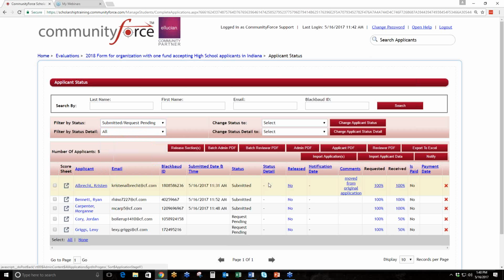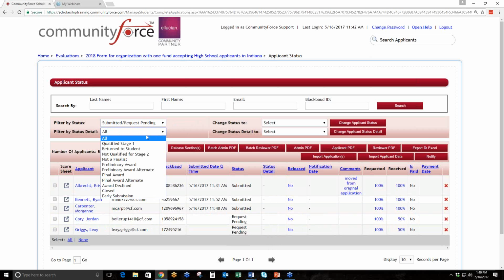Now the other column is status detail. You can kind of see in my illustration here, I don't have anybody with a specific status detail. Status details are for our clients to define. This is a default list. You can see I've made adjustments to my default list. This list is defined by the client. You can add as many status details as you wish, and you can even remove the ones that we have if you haven't used them. But this is a list that you as a client can create a list of status details.